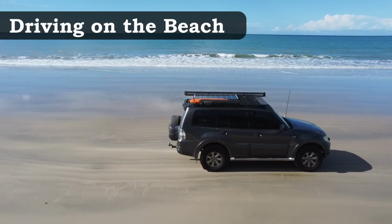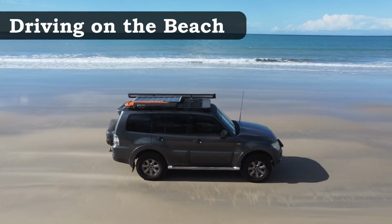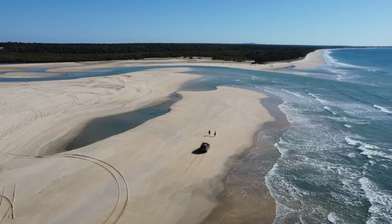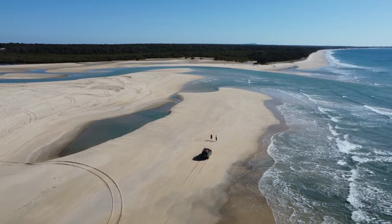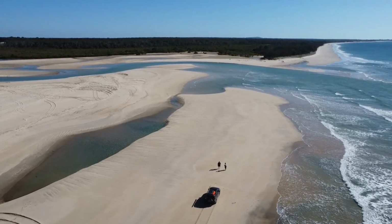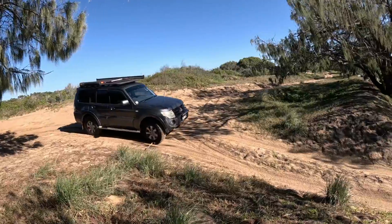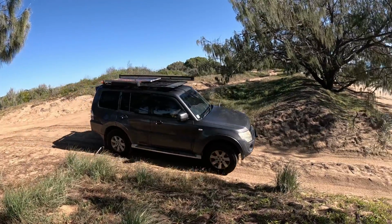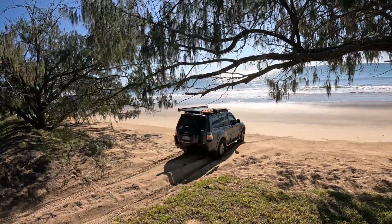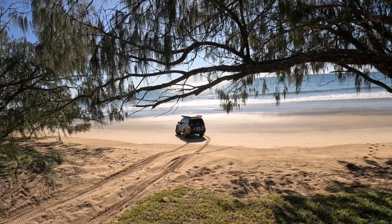Driving on the beach of Kinkuna is an experience that offers both scenic beauty and the opportunity for some adventurous off-roading. However, there are a few tips and guidelines to ensure your journey is as smooth as possible. First and foremost, it's crucial to air down your tyres, which should have been done already. That'll give you better traction on the softer sand to get on and off the beach. Remember to engage your four-wheel drive system before hitting the sandy stretches and avoid getting bogged down.